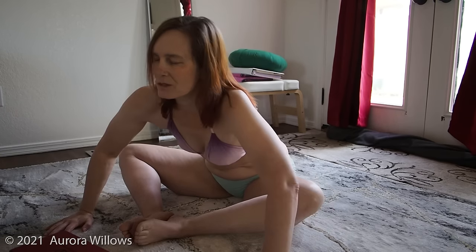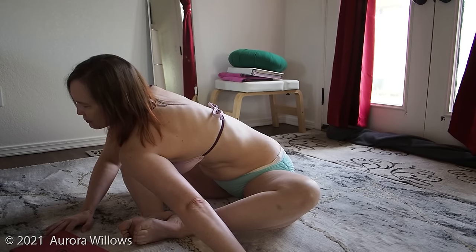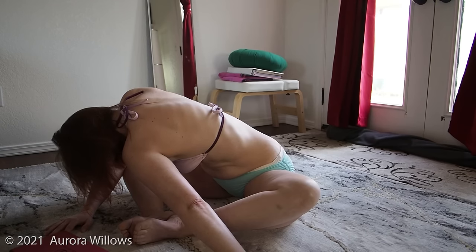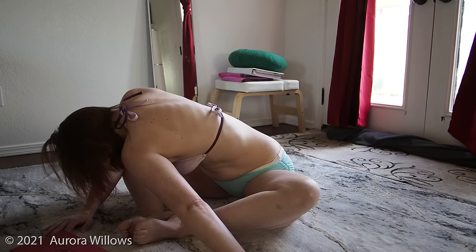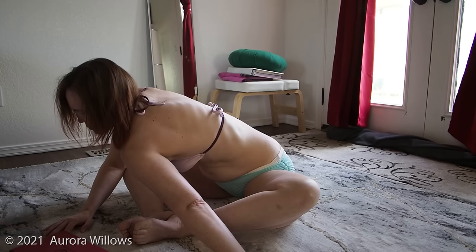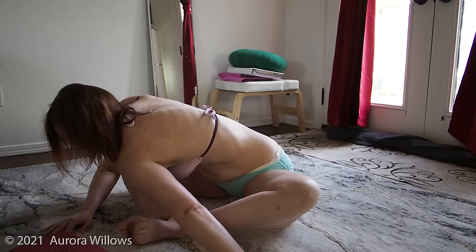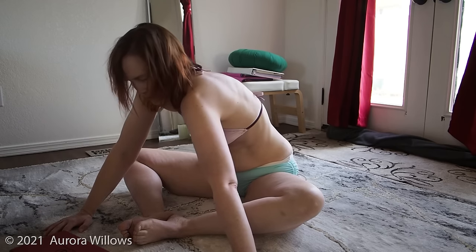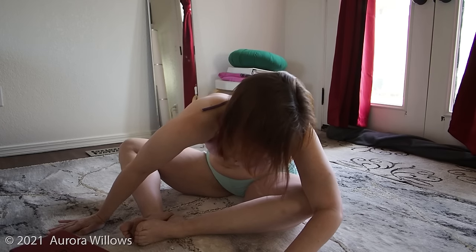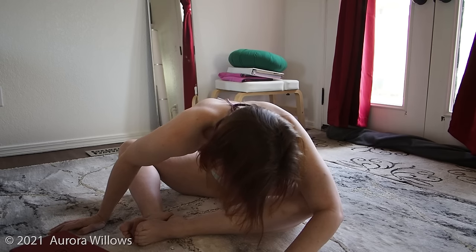Okay, from here we're just gonna rotate the shoulders now. We're gonna drop the shoulder. Keep everything engaged. Stretch it out and drop the head. Round it up, you're gonna feel the tightness in the back. Breathe a light into it. And open up that area. And slowly switch sides. Stretch it in and out.